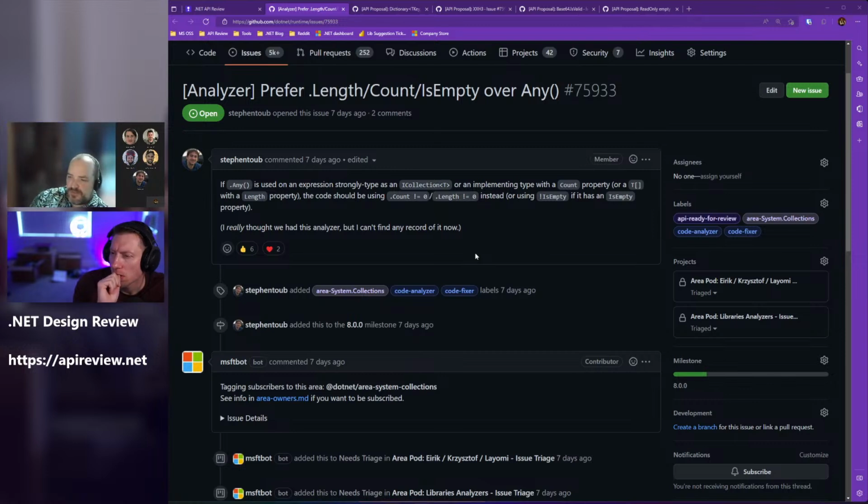Right. I mean, there would be a discussion about if something had both count and is empty or length and is empty, what should the fixer offer to do? I don't have strong opinions, but for the analyzer, maybe, sure. But for the actual analyzer, I think this should be extremely straightforward.